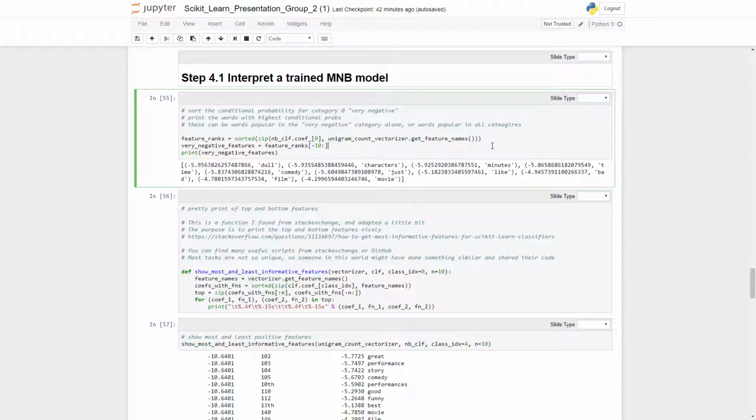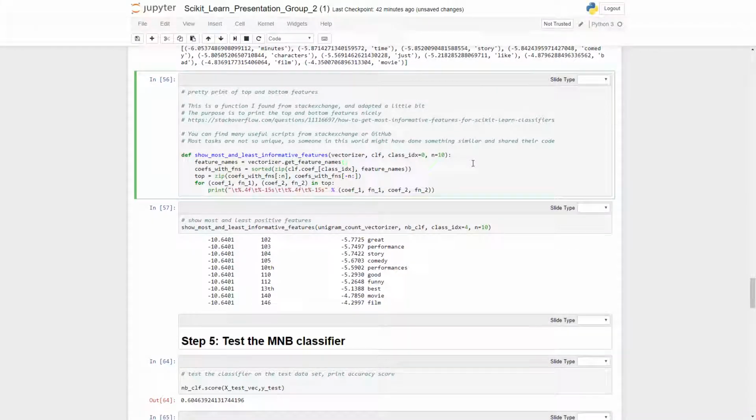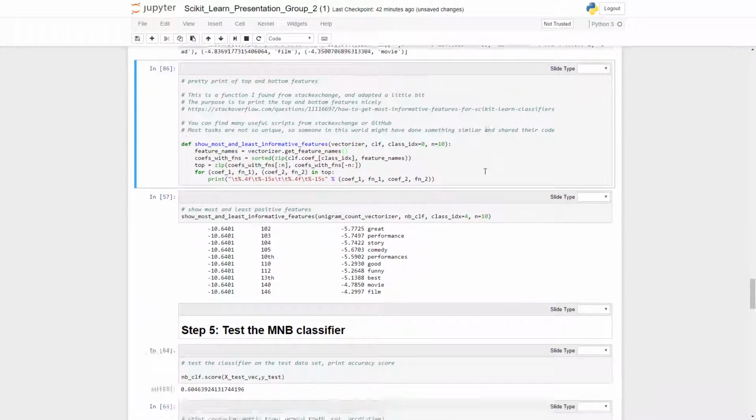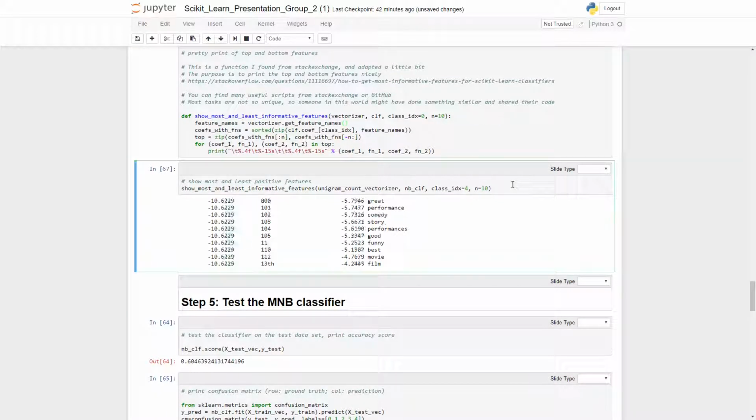Here we just want to show the most negative features, which is category 0, so we choose index 0, based on the coefficients of each word. Then we want to make a prettier display and show the most and the least positive features.